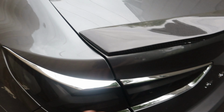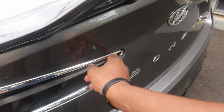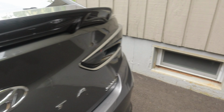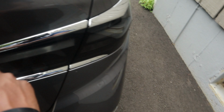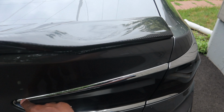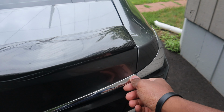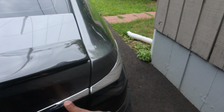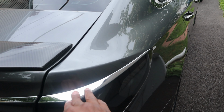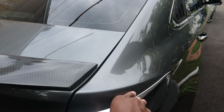So these chrome pieces, there's a two-part piece that comes to this side of the taillight molding, and also on this side as well. They're chrome pieces, I believe, and it's kind of just an easy fix. These were made specifically for my model and year, so they did not have to be professionally installed. It was just installed by means of some 3M tape that came along with the molding pieces. So it's an easy fit: just cleaning the area and prepping it, and then placing it, mounting it, and making sure that it's sealed.